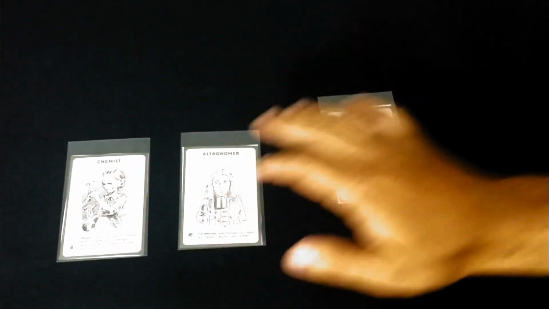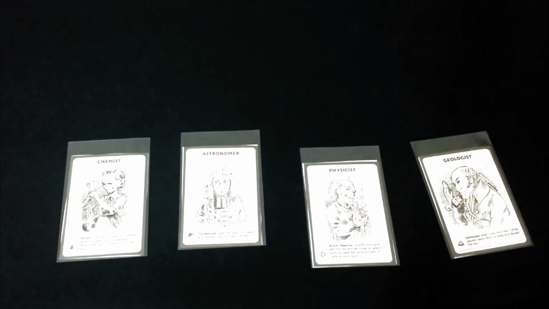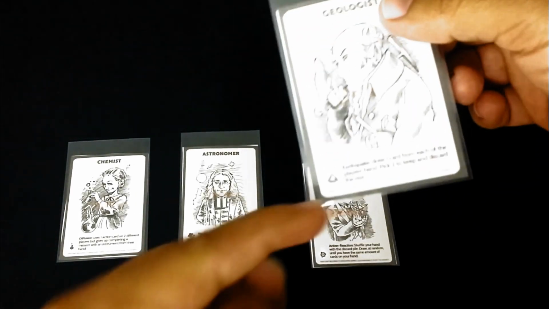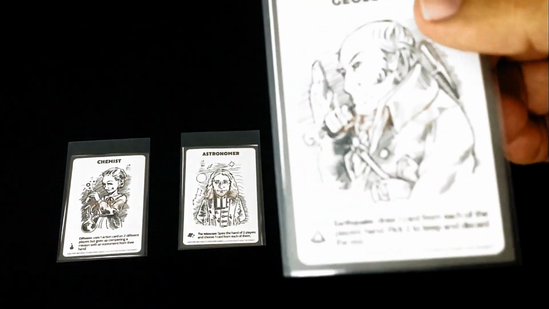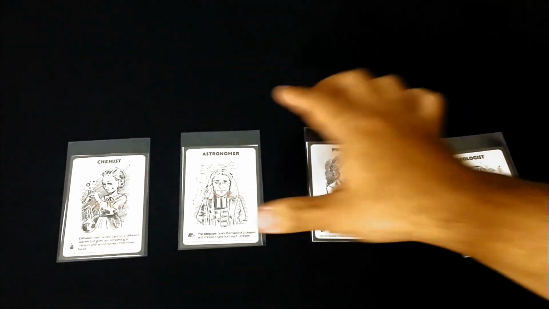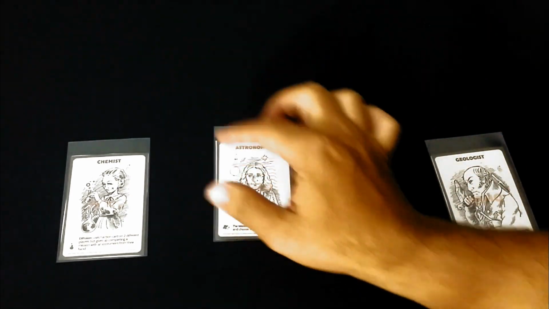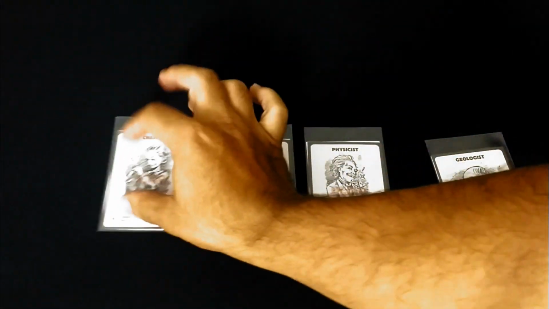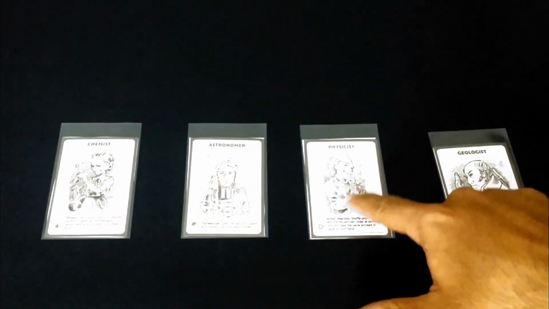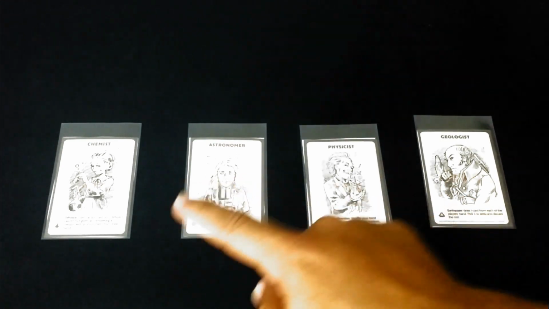So in Venture, each one of us is going to be a scientist. And the goal of the game is to finish our research before anybody else. Each scientist has a different ability. And we can see this one, for example, is a geologist, a physicist, an astronomer, and a chemist. Each one has their own skill they can use, but we cannot use it whenever we want.